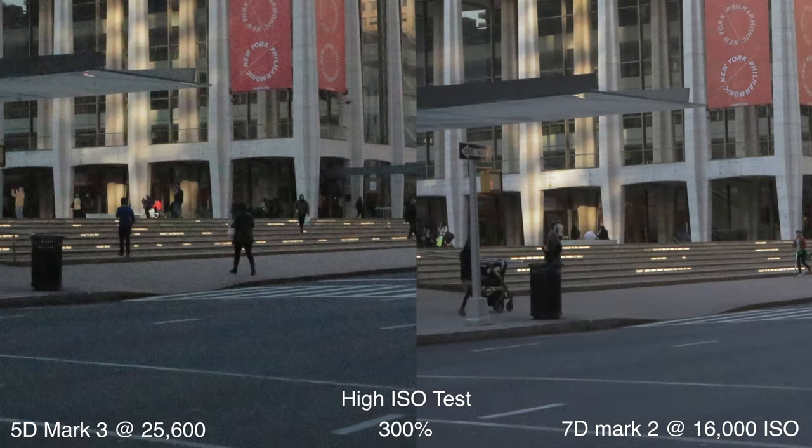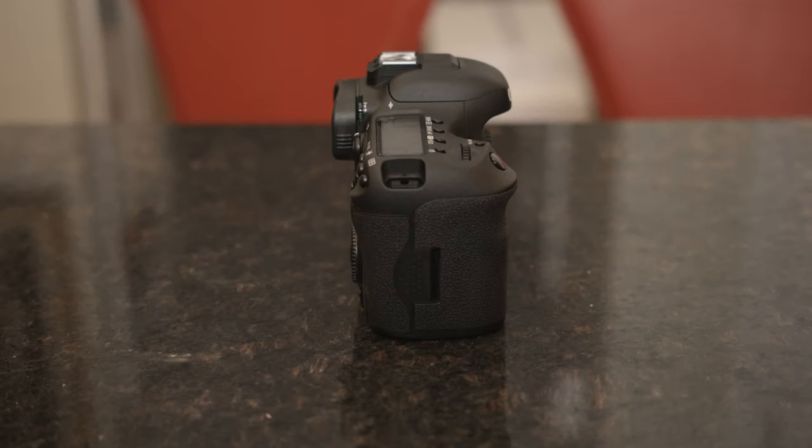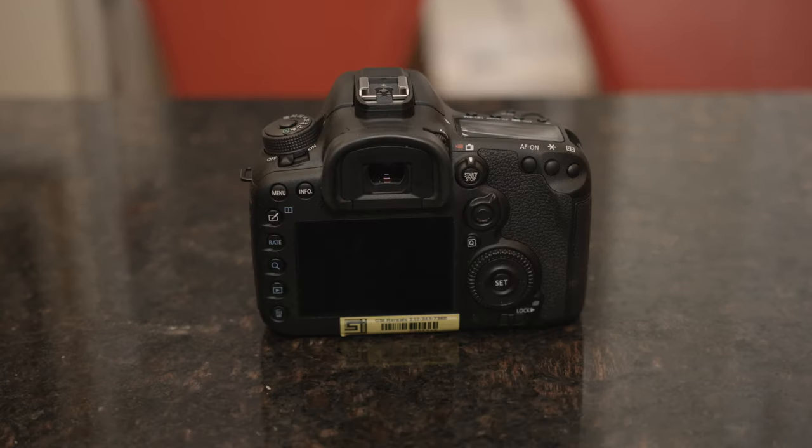And by the time we move on to 16,000 ISO, even though it's two-thirds of a stop lower of an ISO than the 5D Mark III, it's still significantly cleaner. The 7D Mark II from Canon is truly a monster. In fact, it's so much better than its predecessor. They should have named it something else. This camera is just stunning.